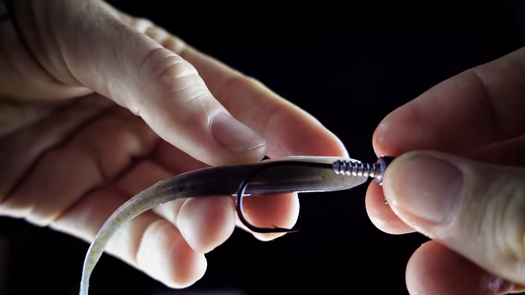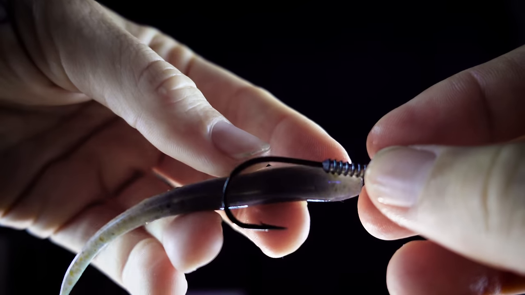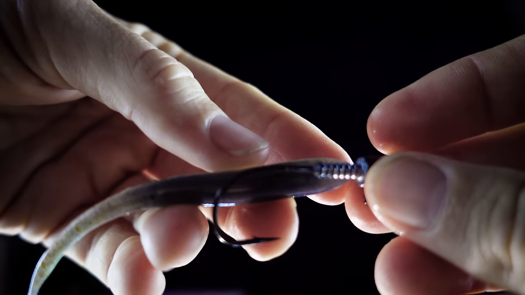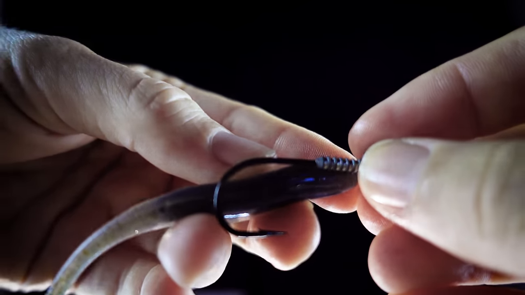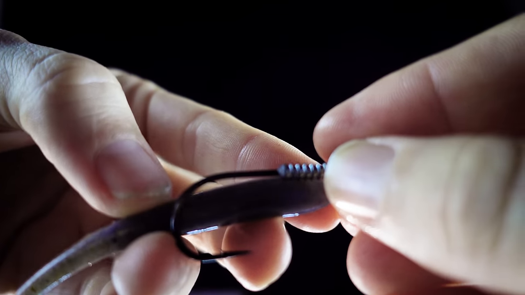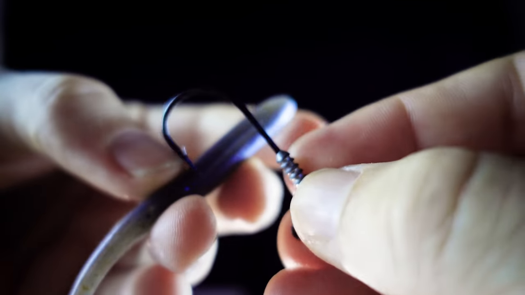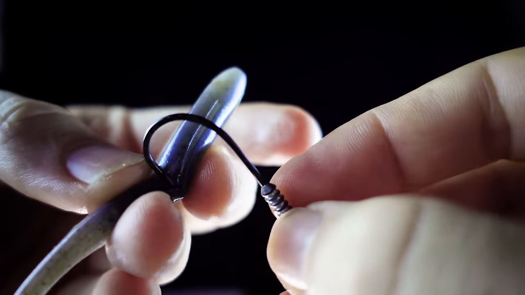New plastic this time and a bigger size hook. All I'm doing is laying that hook 90 degrees on top of the plastic. I make my nick right where I think it's going to come out. You can put your finger there just to be sure so you don't screw it up as you make your nick.